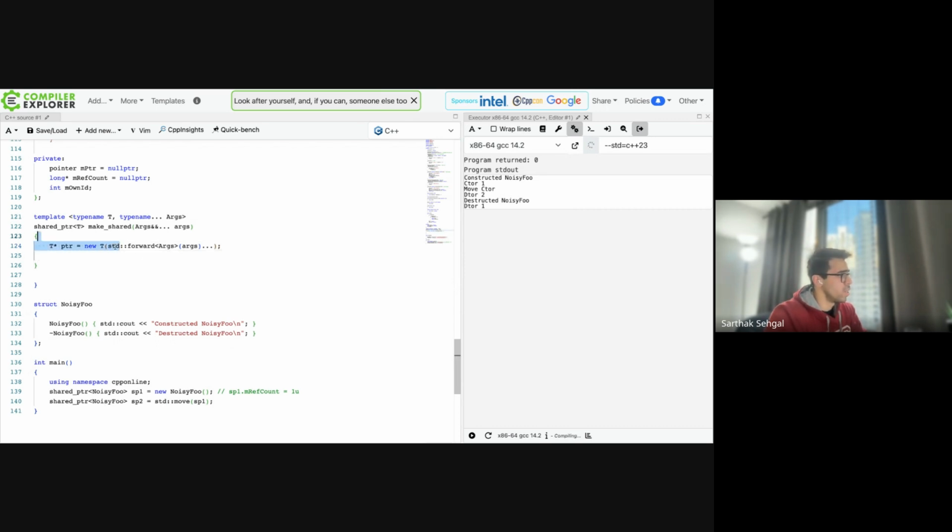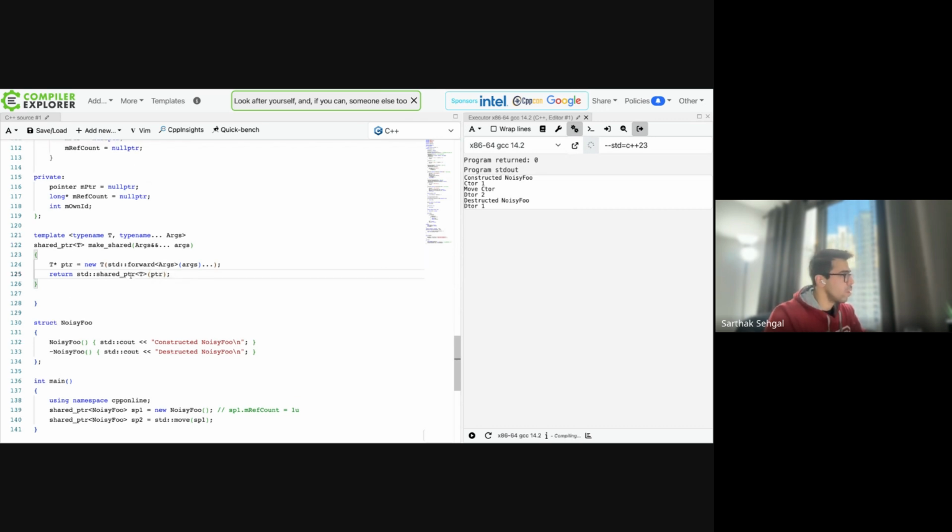All it does is take in these multiple arguments. This implies that it's a set of arguments. It takes this set of arguments and passes it on to this call. Now that we've got a pointer to type T, we can return a shared pointer of type T with that pointer. This works great. It's a decent implementation of make_shared. It takes a set of arguments which can be used to construct a type T. So instead of passing a pointer which is already constructed, you pass the set of arguments, and then it returns your shared pointer.